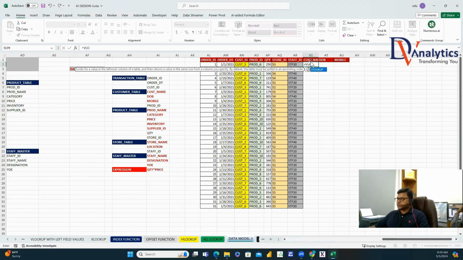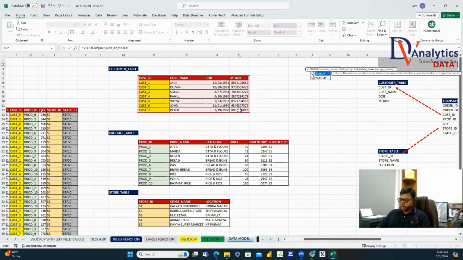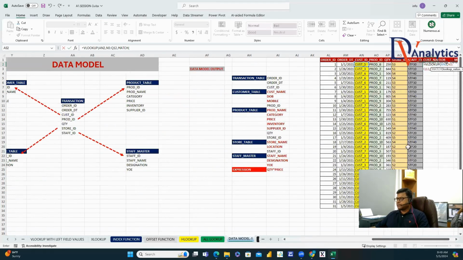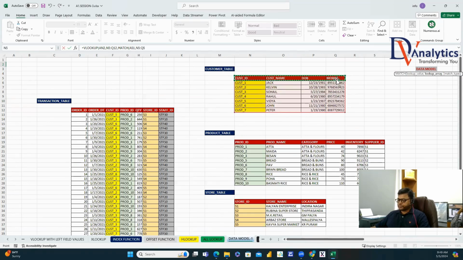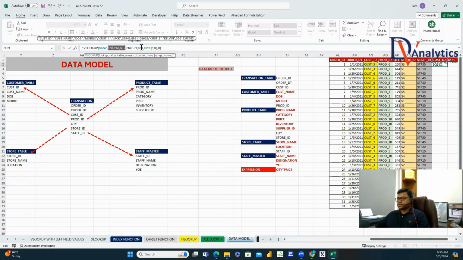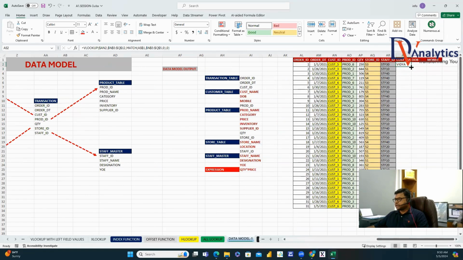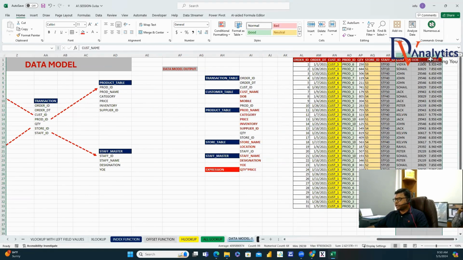How to get this? VLOOKUP. What is the lookup value? By customer name. What is the table array? This is your table array. What will the match function go for? Match of customer name, over what? Over this. Match type is 0. Range lookup is 0. What is fixed here? Column N is fixed. My table array is fixed. Row 1 is fixed. This is also fixed. Now, if I drag this to the right, I get all my corresponding customer information.